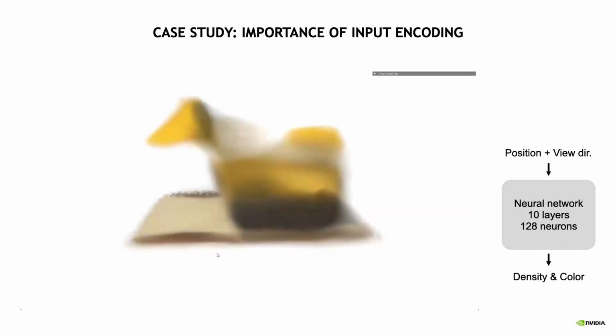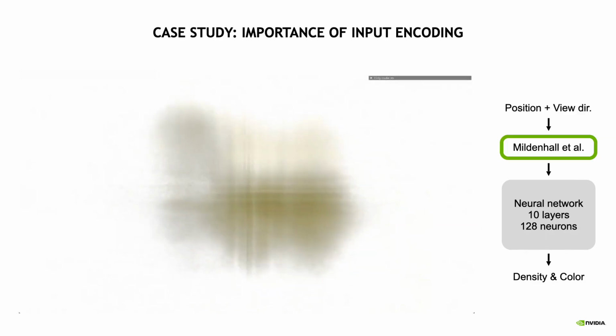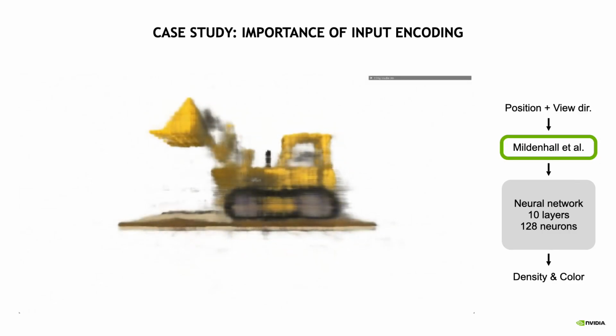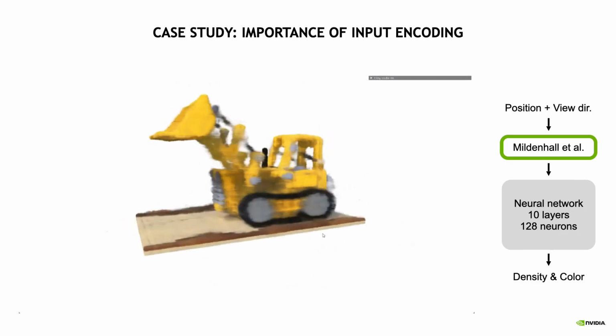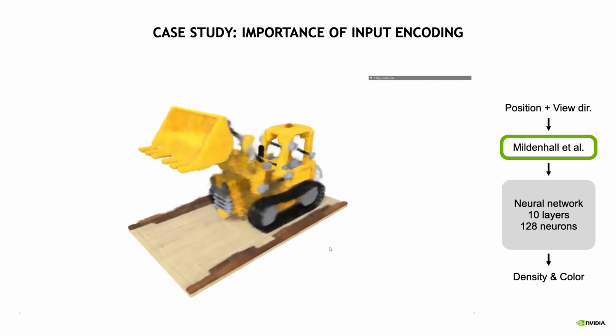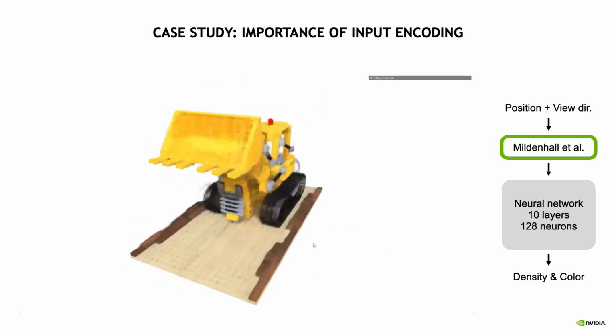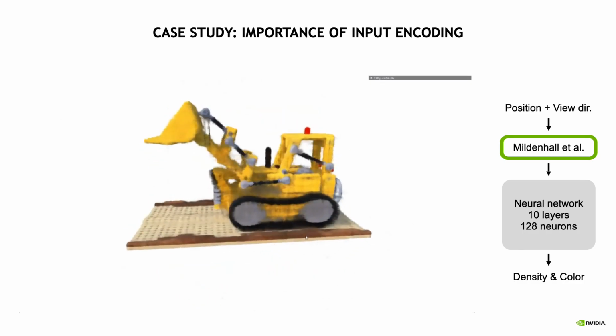Now let's make a tiny modification. Now we are encoding the inputs to the very same neural network using the frequency encoding of Mildenhall and colleagues. This frequency encoding amounts to evaluating sine and cosine waves at various frequencies. Nothing more, just sines and cosines. The difference to before is incredible, right? Just by passing in the inputs in the right format, the same neural network can extract much more information from them. Now, the question is, how do we go from here and get an even bigger improvement?